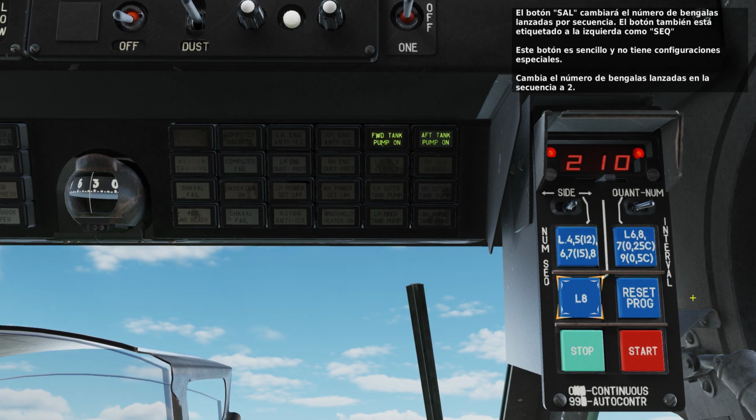The SAL button will change the number of flares released per sequence. The button is also labeled to the left as SEQ. This button is straightforward and has no special settings. Change the number of flares released in the sequence to 2.